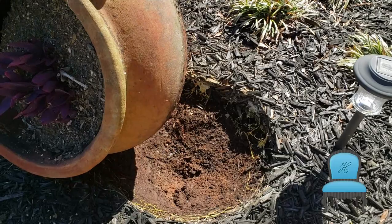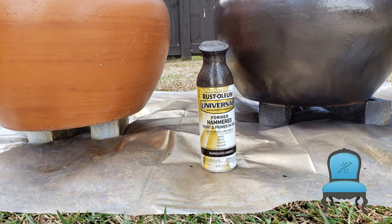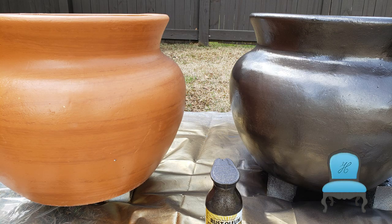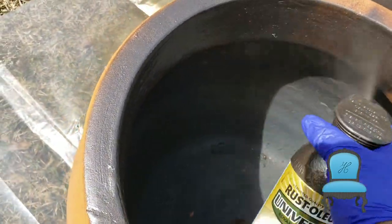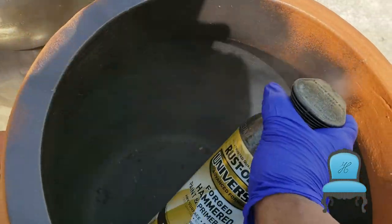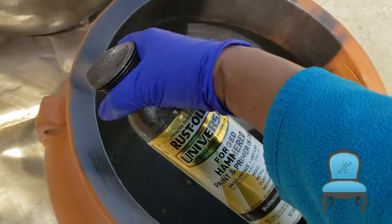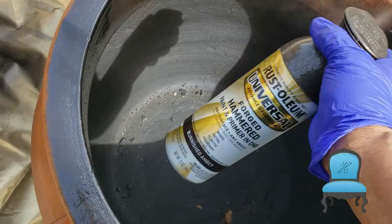I still want to have this same kind of pot, so look what I found at Home Depot — nice and big, twice as big as the other ones. I'm using Rust-Oleum Forged Hammered Paint to paint them, and it looks amazing. I didn't want black because that would be a little too aggressive out front considering the colors of our house, so I went with this sort of brushed bronze look. You basically paint the inside lip of the flower pot, not all the way down, and then paint the outside. Great paint for this.